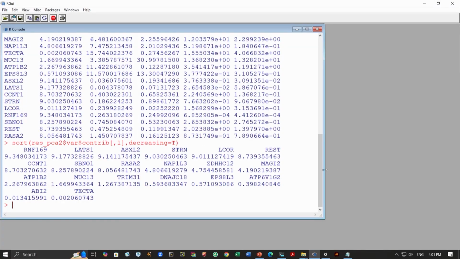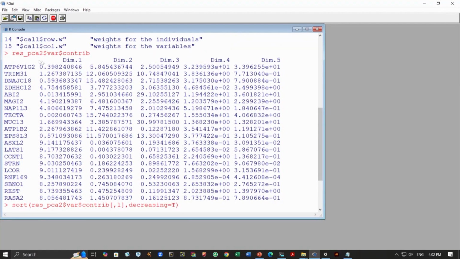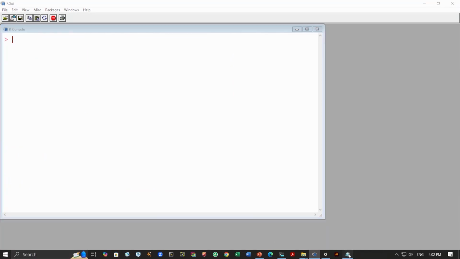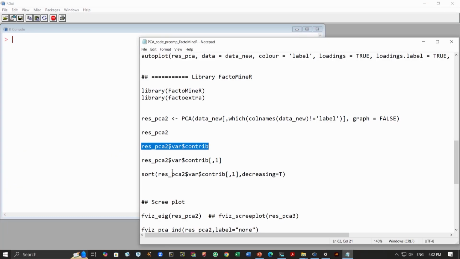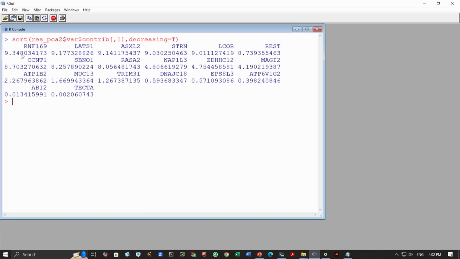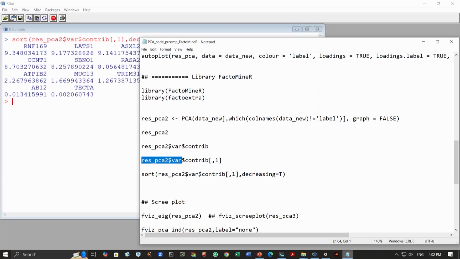So, just to be clear, we are looking into dimension 1, this is PC1, and here we are looking into the contribution of these genes towards PC1. Once we sort them, we can find out the most important feature that contributes the most. So this is done. This is something we have already done, looking into the most important feature by sorting, which is written here in these commands.